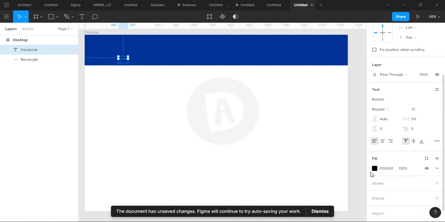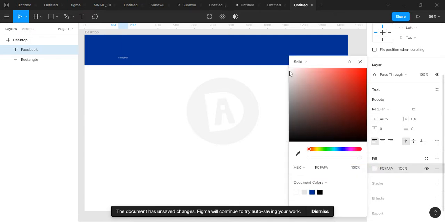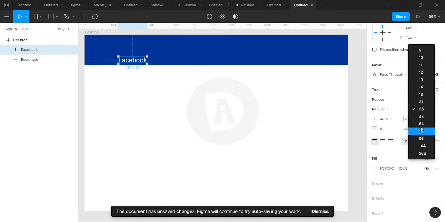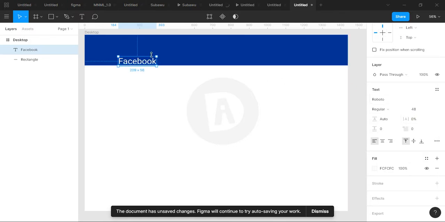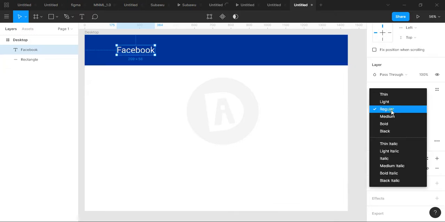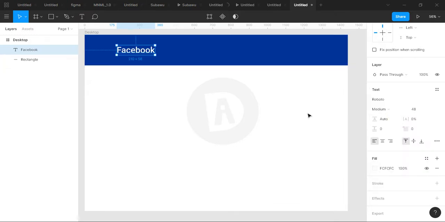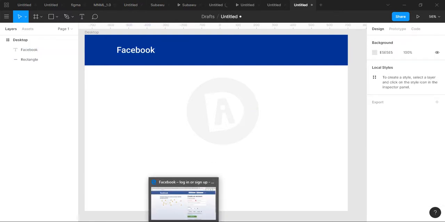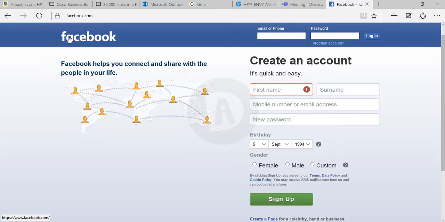The color of that is white, so we're going to make our text color white. Facebook, that's very small. These are the text properties: the font family, the font type, and the font size. Let's give it 36. 36 is okay. Let me just make that 48. I'm going to put that here and change it to medium, so it's a little bit bold. I don't know the font for Facebook, but you can Google that. I did not bother checking it before starting the class.